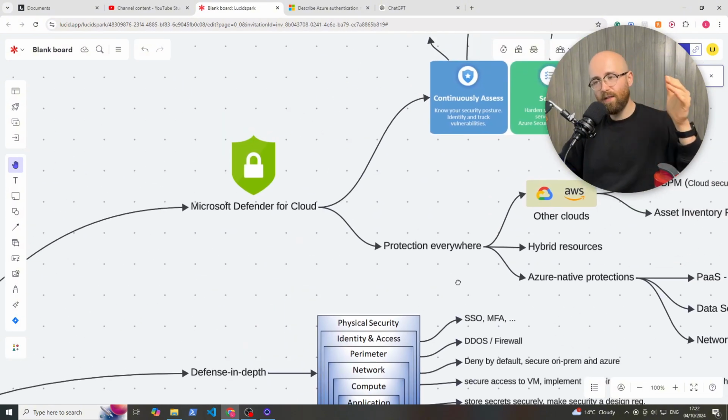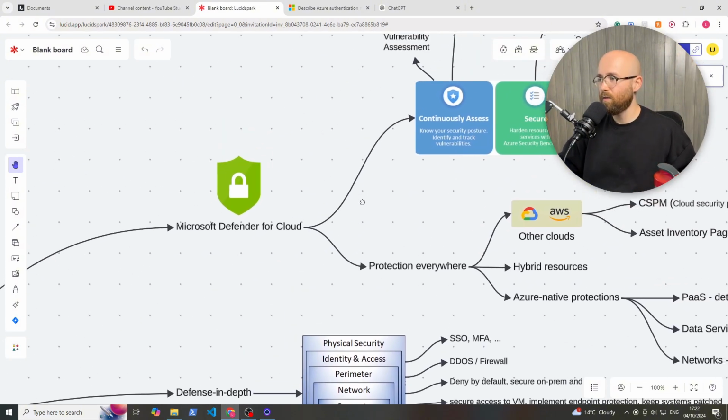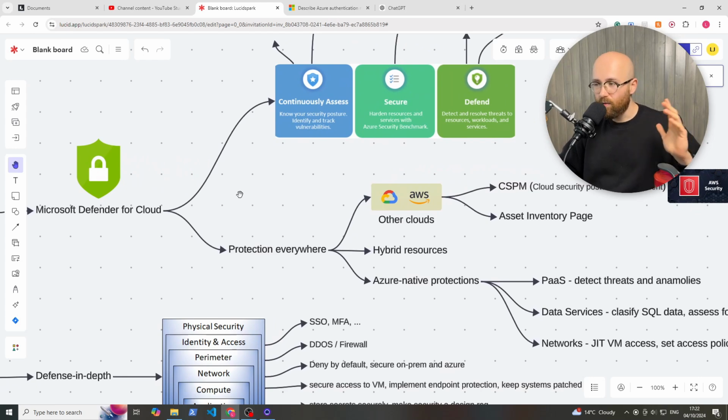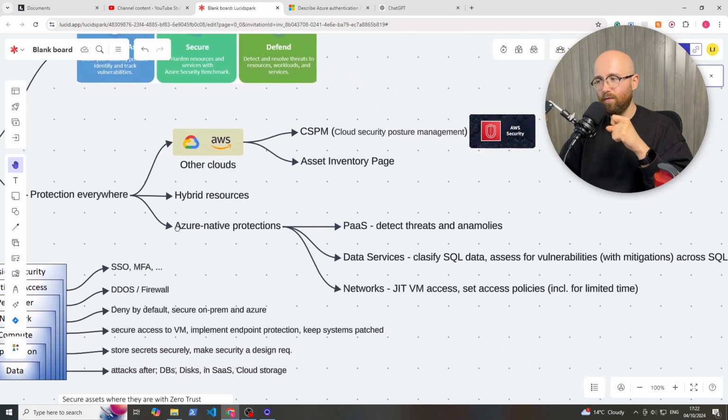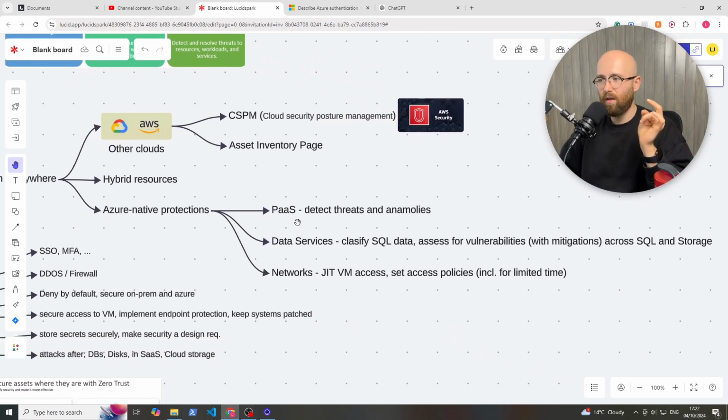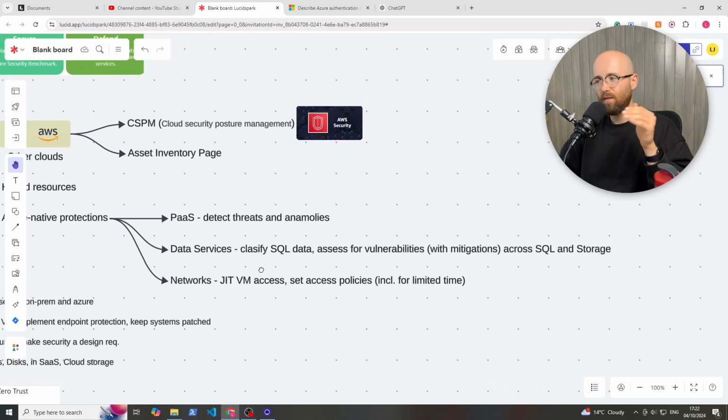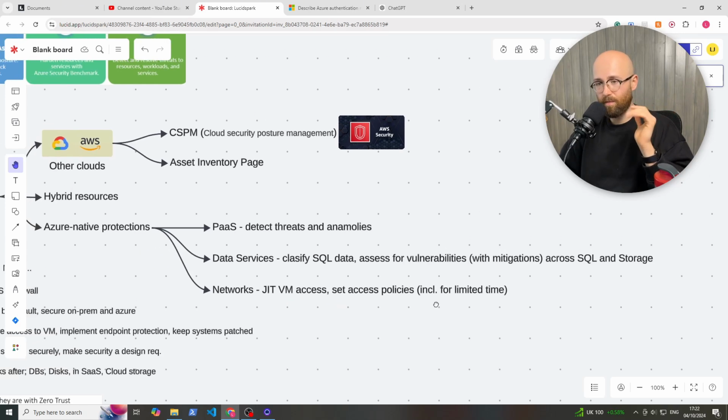So anyway, finally, we have Microsoft Defender for Cloud. Protection everywhere. So this gives protection for Azure native protections, PaaS, so it detects threats and anomalies on platforms, data services, it can classify SQL data, assess for vulnerabilities across SQL and storage accounts, and then networks, just-in-time VM access, and set access policies, including for a limited time.